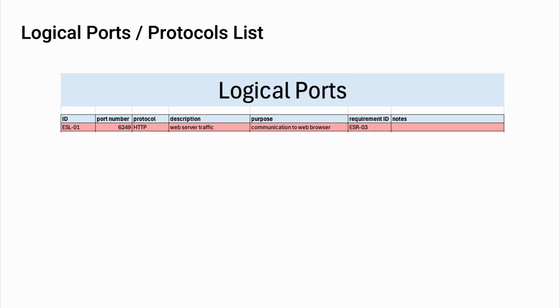Is the port open only for the duration of the required operation? Again, we don't know, and we can explore that during the attack surface analysis review. Finally, does the protocol running on the port require non-trivial authentication? And here we get into the question of whether this is the appropriate protocol to be using. If we were to use HTTPS, then we'd have the ability to say, yes, we're not using trivial authentication here, but since we're using HTTP, there's no authentication. This is an example of why you look at the logical port and protocol in combination.